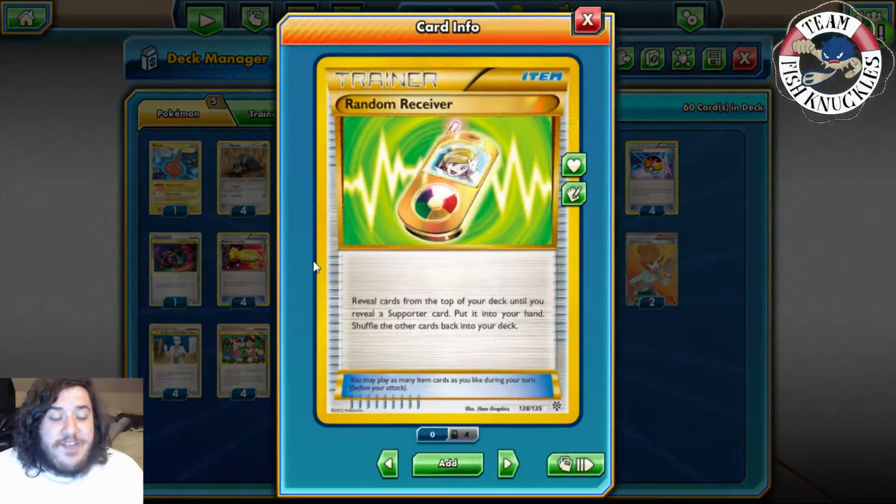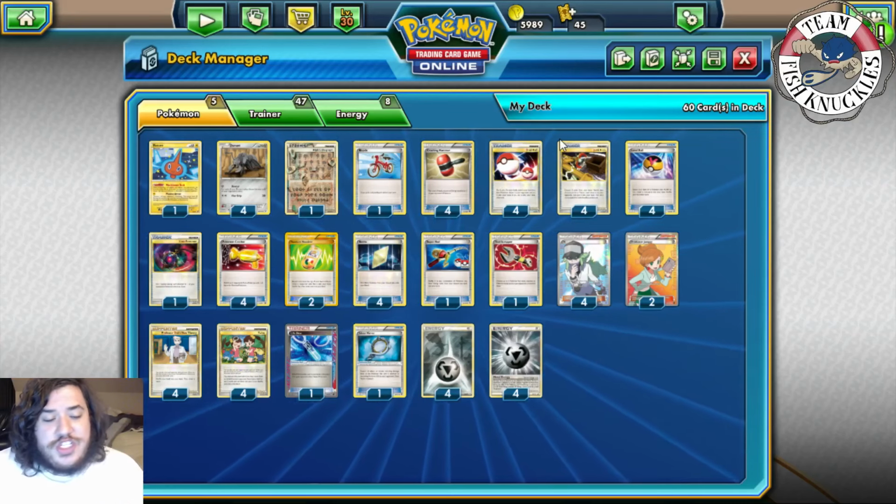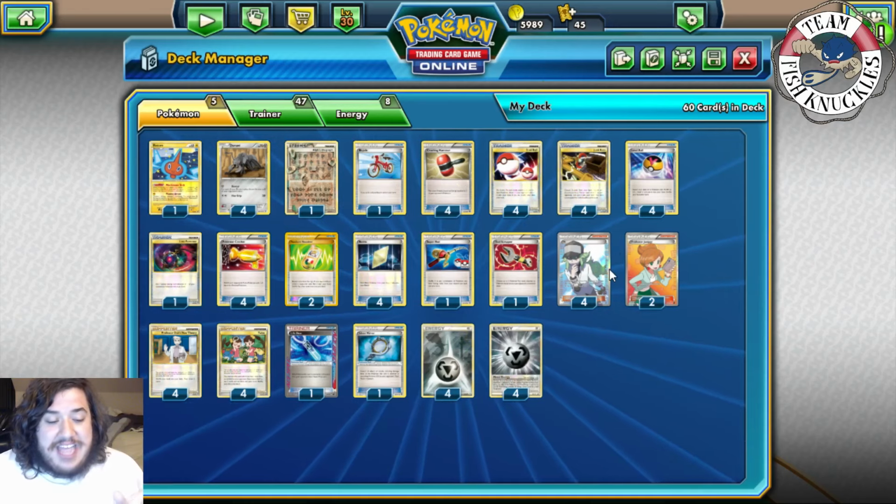Two Random Receiver, flip cards. You get a supporter card, put it in your hand. This is really nice to help you get just a supporter card, and you get Junk Arm for Random Receiver to hit a supporter card, which is really nice as well.